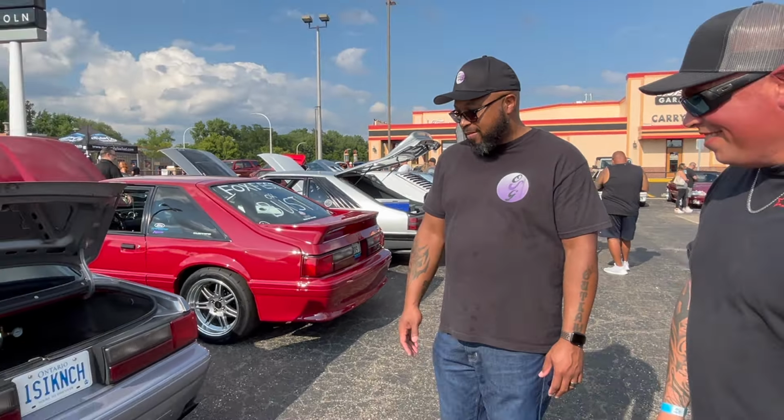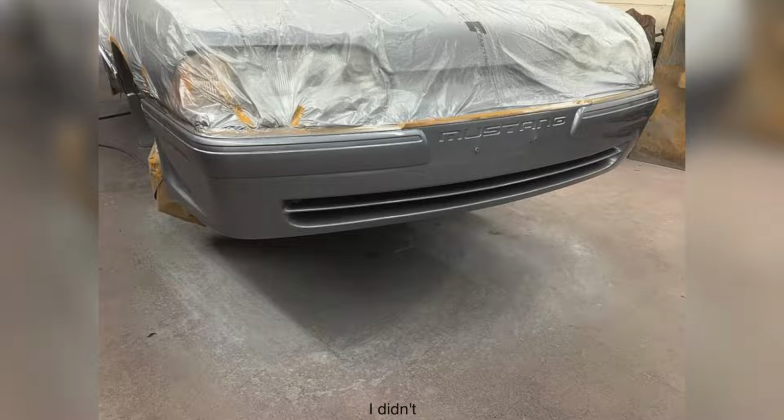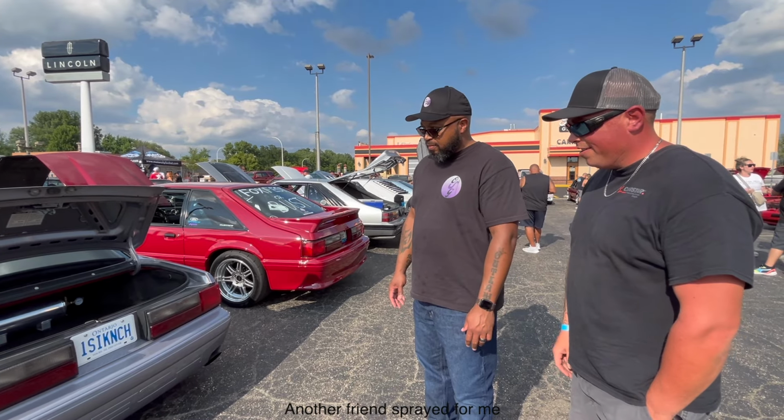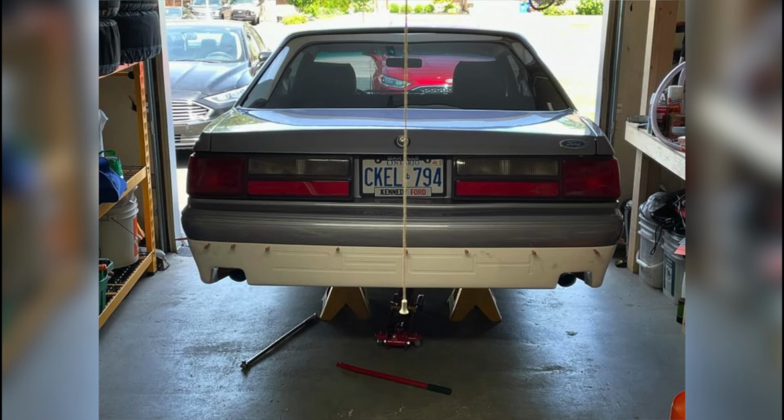Wow, that's amazing. You did a great job, man. Thanks. So did you paint it yourself? I did, but I did all the body work. All the body work? Yeah, and I was going to spray it. Okay, all right. That's what I was looking at.